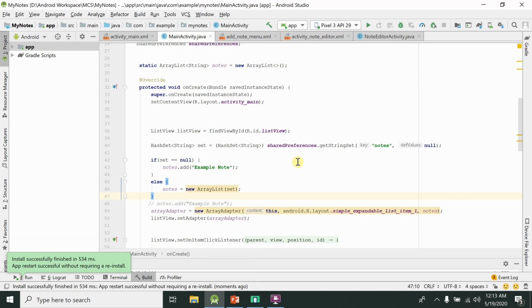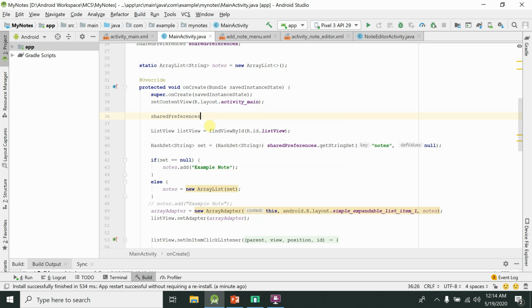All right, so I think here we were not getting data from the shared preference, we were not defining the shared preference object.